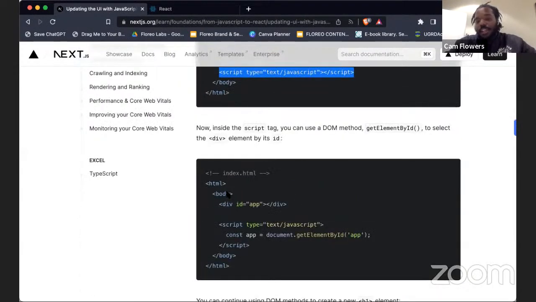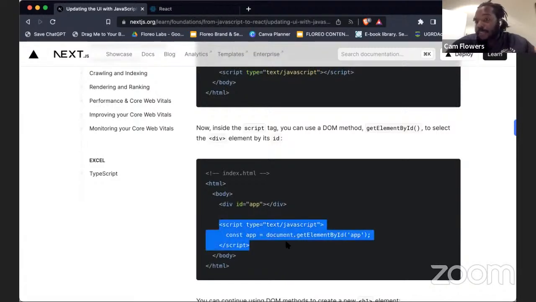So this is them giving an example of that, right? So here in this script tag, what they're doing is adding some JavaScript. So if you remember, anything in between the script tag can be valid JavaScript. We could just run that JavaScript when the page loads, right? So in this script, we have this const app and document get element by ID app, right? So what this is doing is grabbing the element, the div with the ID app, and setting it to a variable, right? So that we can refer to it later.